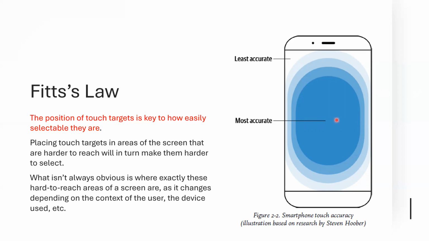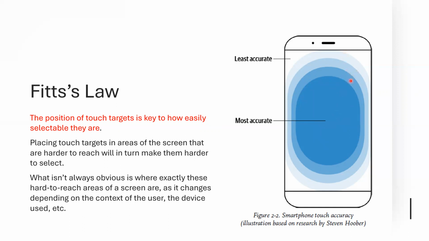We have similar experiences in our daily life in using mobile interfaces. These least accurate areas are not very sensitive, and the user has to put in a lot of effort to reach or hit these corners. So this is pretty important: your objects and your contents should be put in the most accurate area, where the accuracy and the sensitivity are there. This is really true if you are using the mobile phone with one hand. In that kind of situation, we can only accurately hit the target located in this middle area.